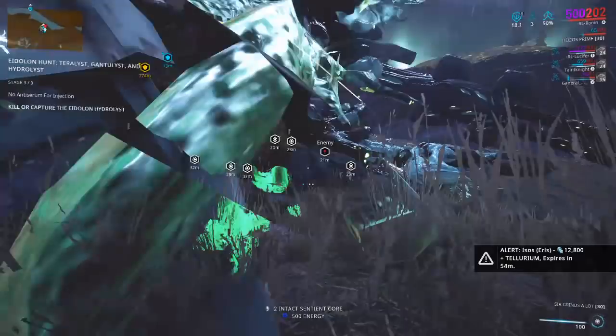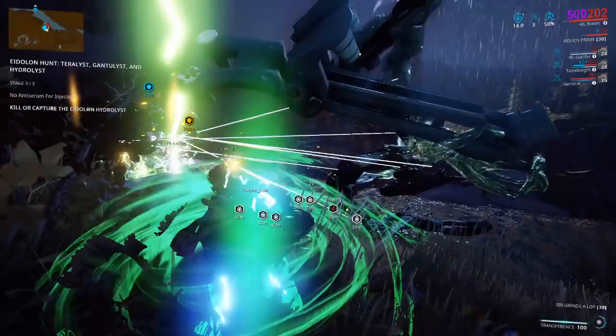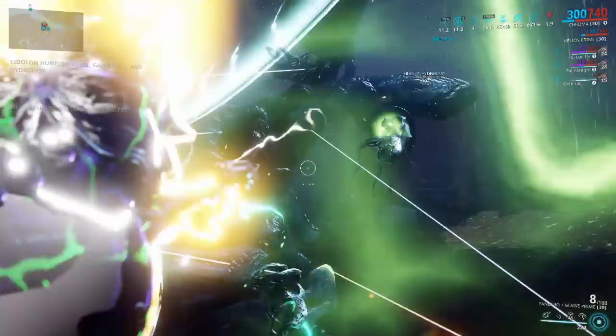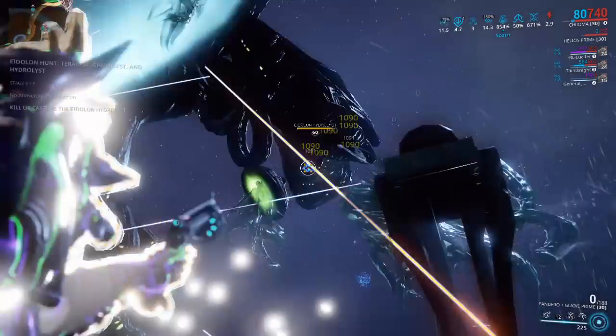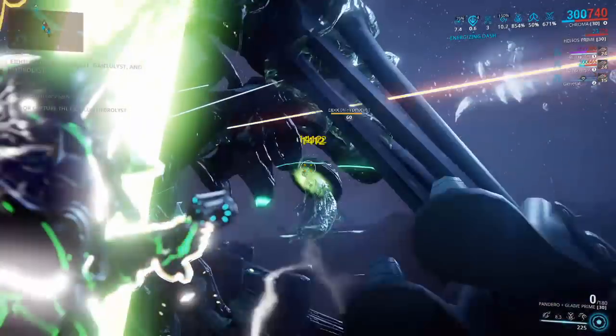As for weapons, same concept as with the Terrorist: high damage, critical base primaries and secondaries modded with as much radiation damage as you can muster. Things like the Opticore, the Lanka, the Vectis Prime, the Rubico, the Pandero, the Euphorna Prime and such will really come in handy. These new Eidolons are a blast to contend with.